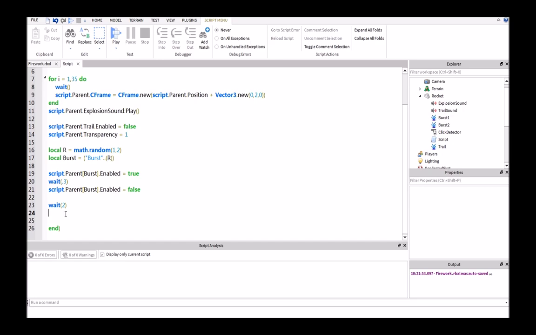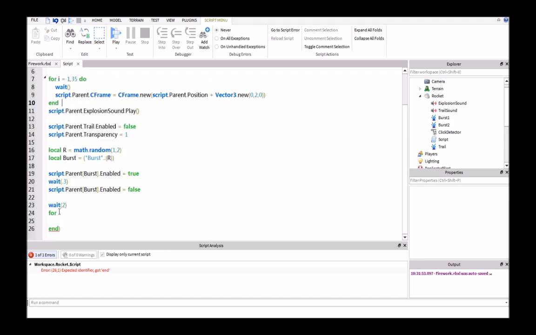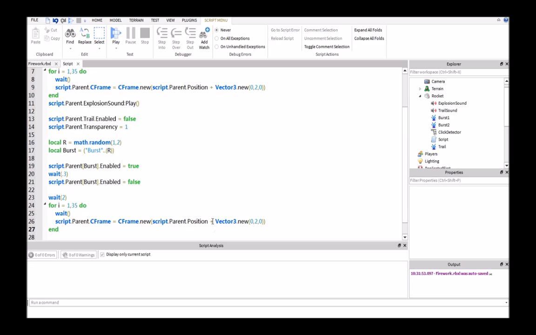It'll wait 2 seconds, and then we'll have another for loop. It's basically going to be this little section right here, except instead of plus, it's going to be minus. So you can go ahead and copy that and paste it right down here, and then instead of the plus right here, just put a minus.